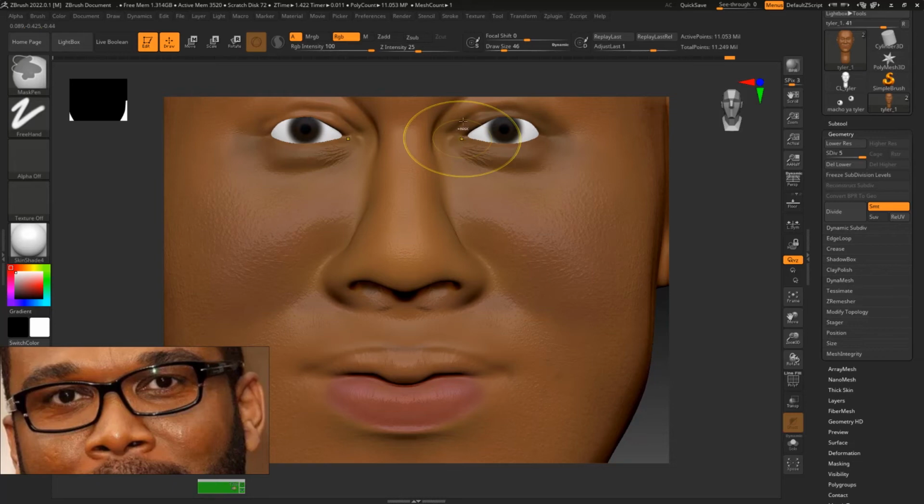Not subtract, not adding, and I decrease the intensity here. I'll pull like this. I try to rotate till I find the flowing. Rotate and try to shape this.